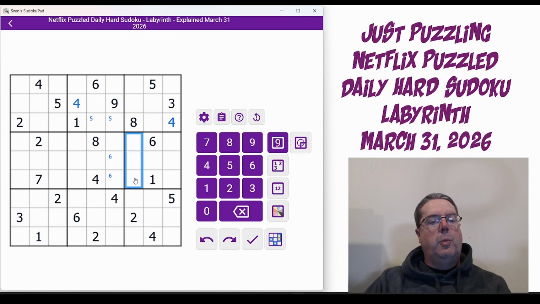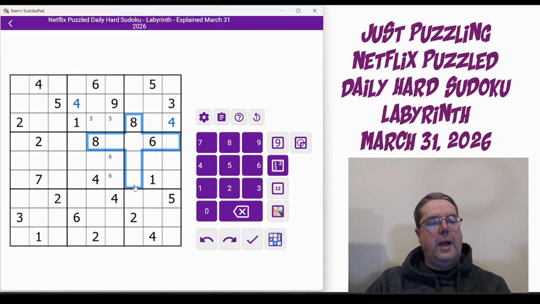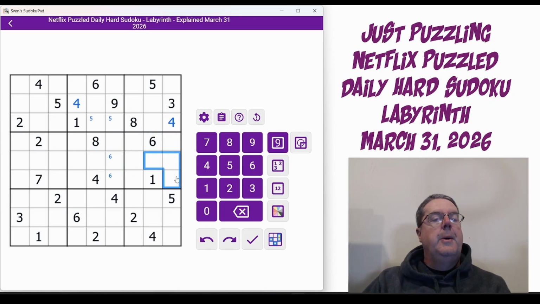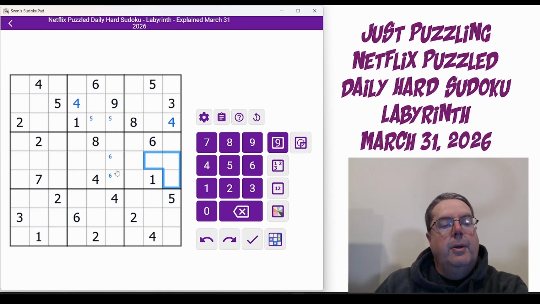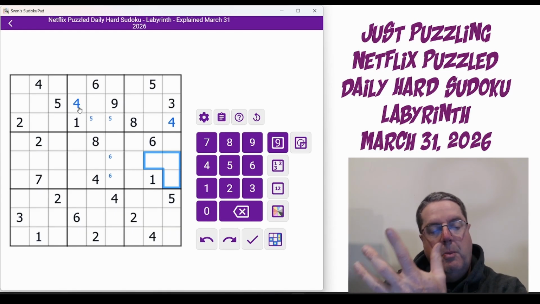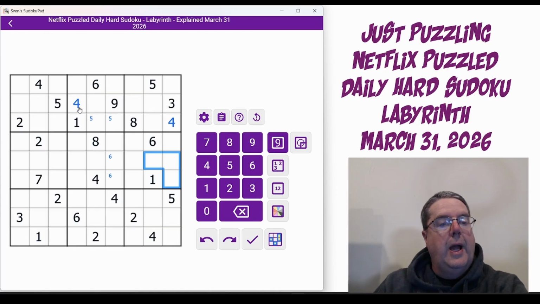I'm now going to ask, where is the 8 in this box? Now, I don't know, and I'm not going to make a note. The reason for this is, 8 comes down across here and down here, so 8 can be one of these 3. I'm only going to limit my notes to start with to pairs or the actual number. Hopefully more of the actual number would be good, but we'll see how we go.